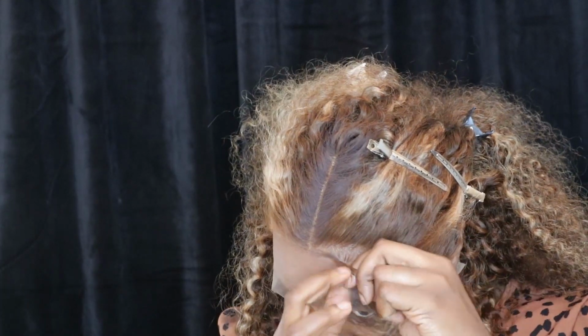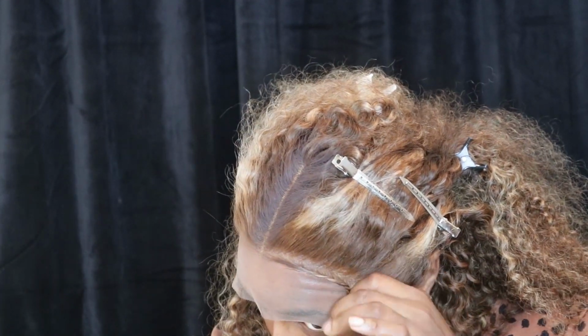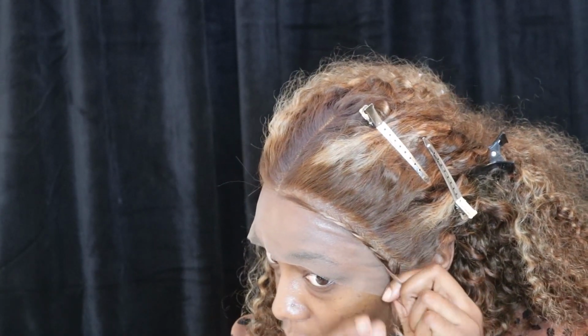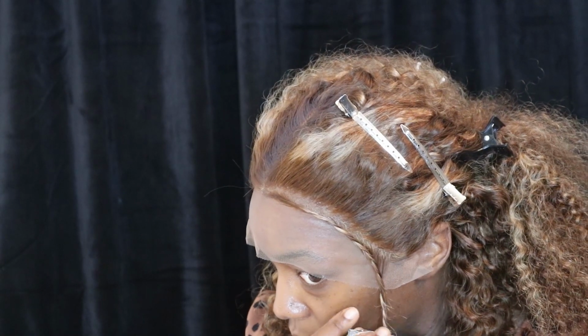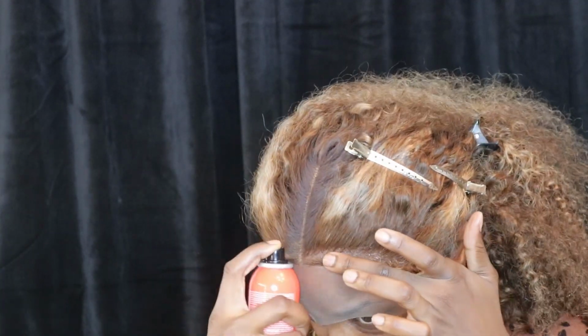So here you just see me flat twisting my edges out of the way, and that's so that I can make sure that the wig is secure onto my head. So I'm going to take off my ear tabs, apply some hairspray, and then wrap my edges so that that wig is laid.